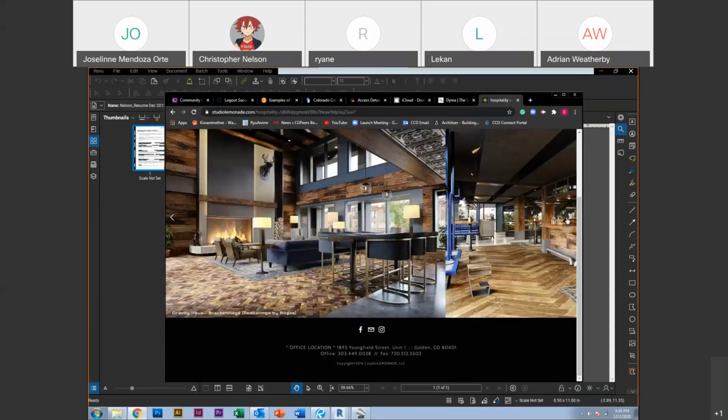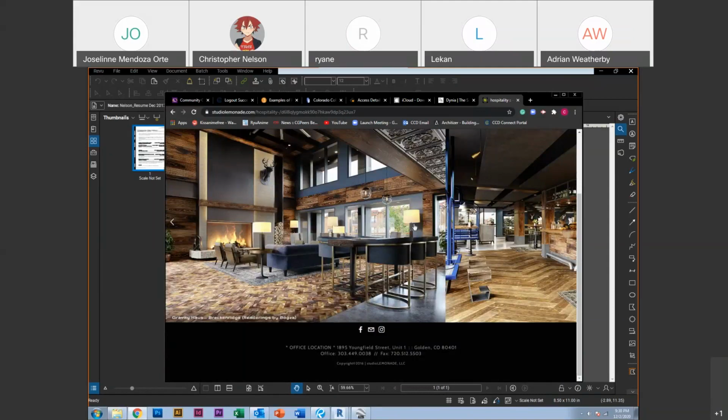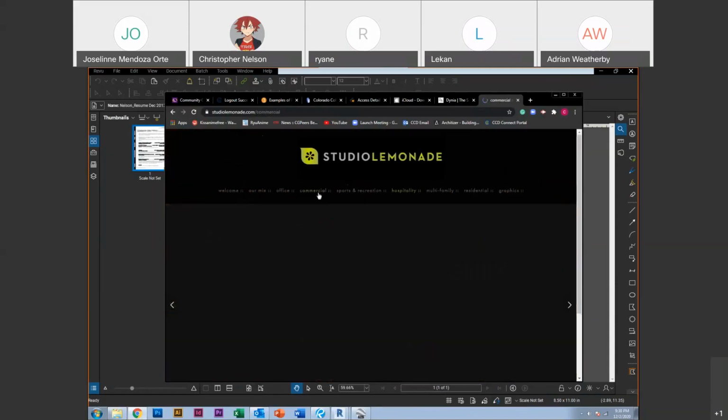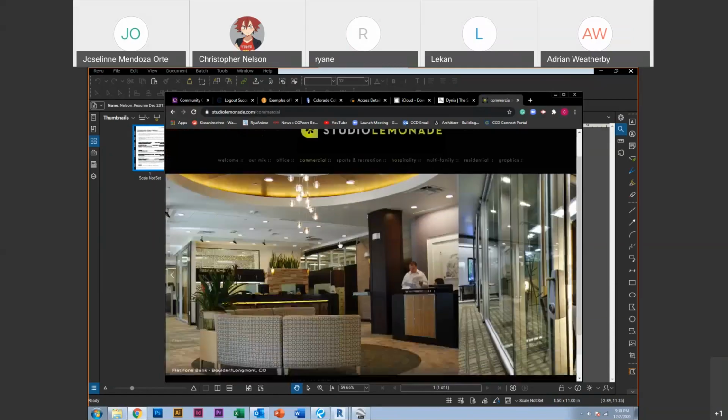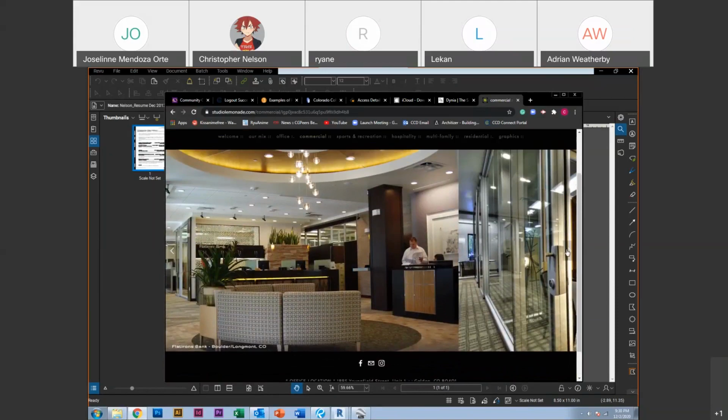The owner of the firm isn't an architect, so he does all this. He does a little bit of commercial, all sorts of different little stuff, and he can get away with it just because the size may be small enough to get away with it. Trying to think who else is out there.